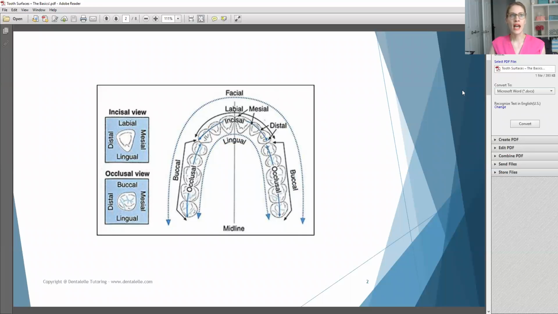So let's say your patient has a cavity on the 1/6 lingual. You have to think, okay, the 1/6 lingual is on the first molar on the inside of the tooth, not the top of the tooth, like on the occlusal surface, which is on the top, on your chewing surface. It's not on the buccal surface, because that's closest to the cheek, but it's on the lingual surface, so on the inside. So I'll show you inside my mouth.